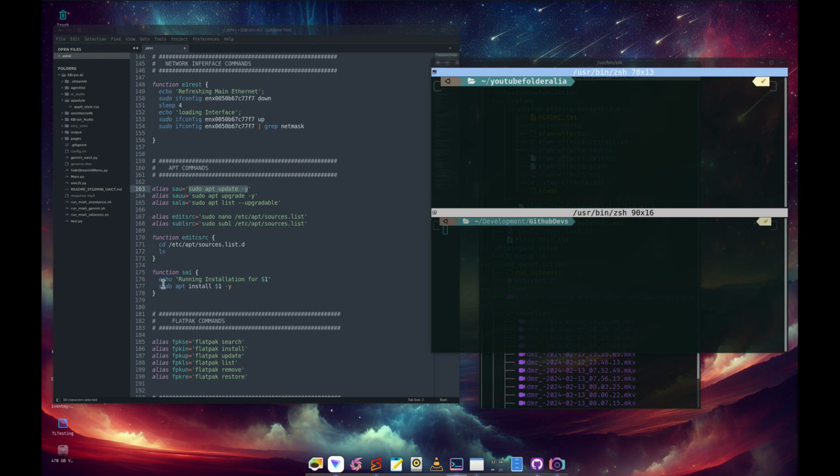Okay, so some of the other things. Editing the source: if you want to edit the source file or add a source, you can just do sub source, which means open the source file in Sublime.